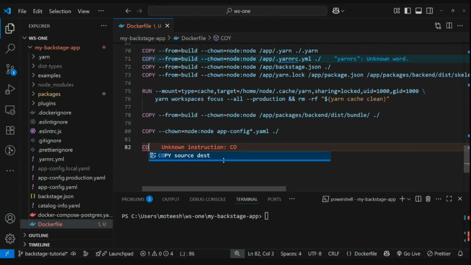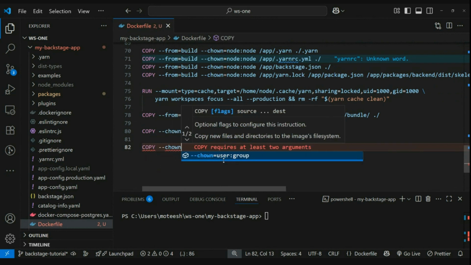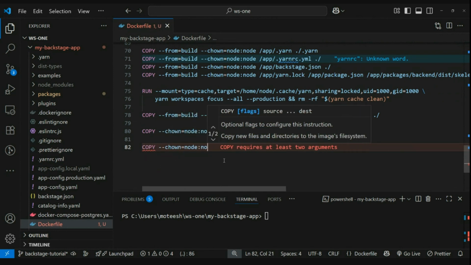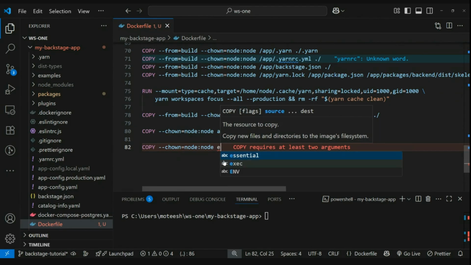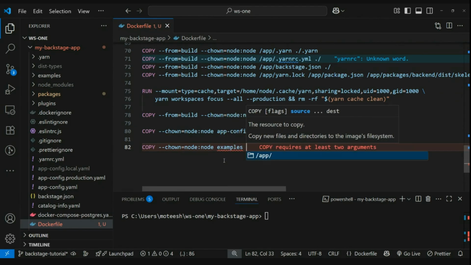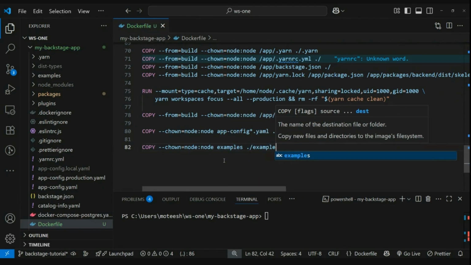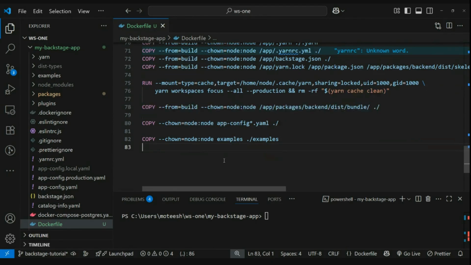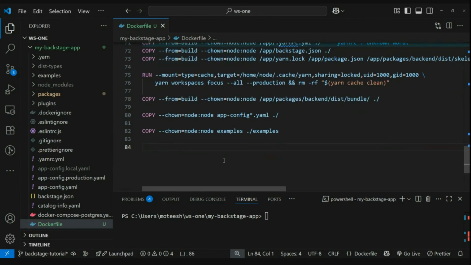So we will just use the examples here. So the next line will switch many Node.js dependencies to production mode.